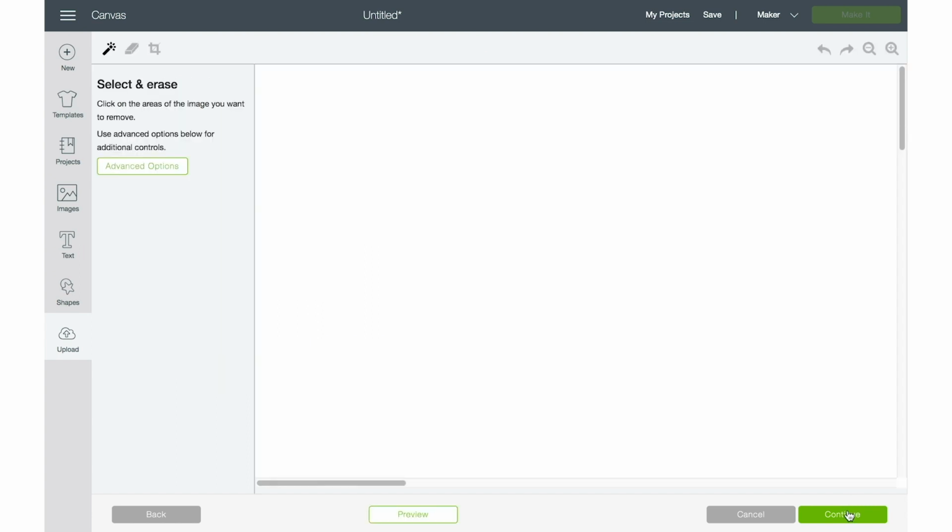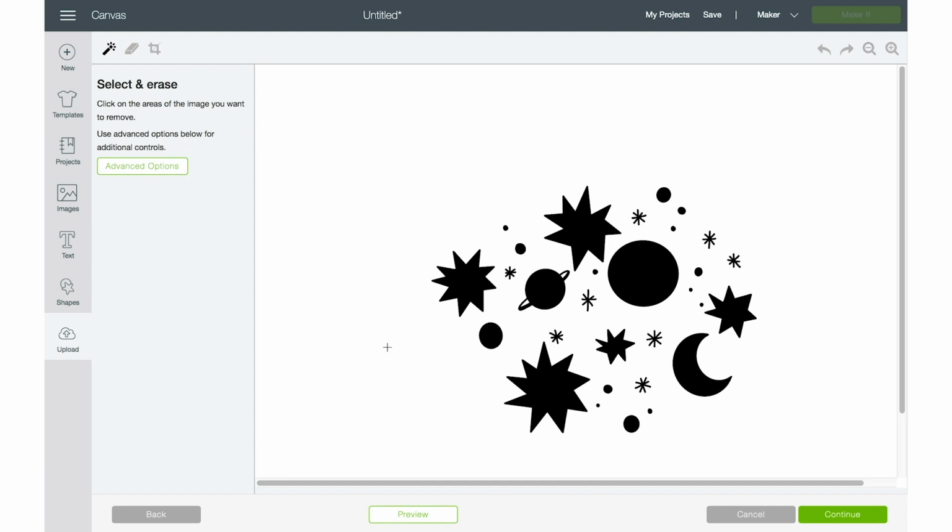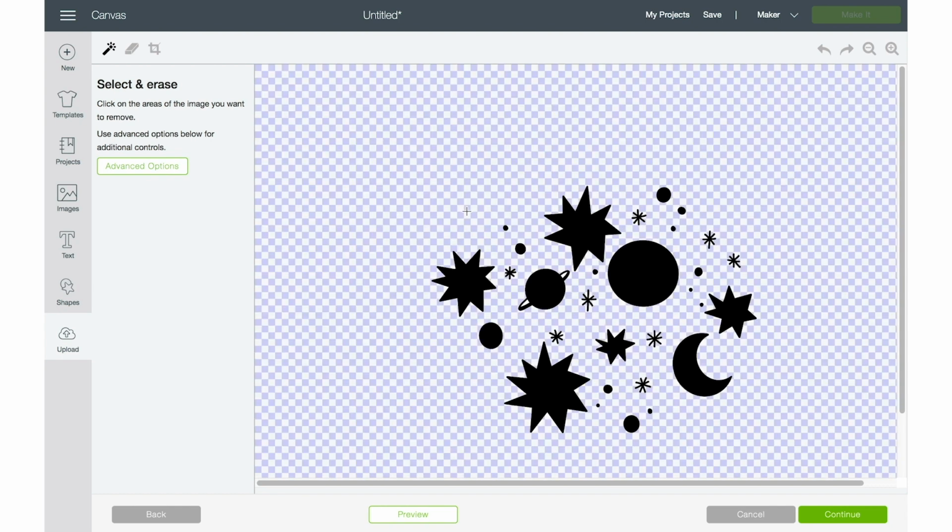Now this is going to bring up a screen to help you clean up your uploaded image. As you can see, mine's got a white background and I need to get rid of that. So I've got this handy wand tool and I can click anywhere white to remove it. There we go. I've also got a few other buttons, so an erase tool. If I want to erase anything by hand, I'm able to use the eraser. You've also got a crop tool there as well.